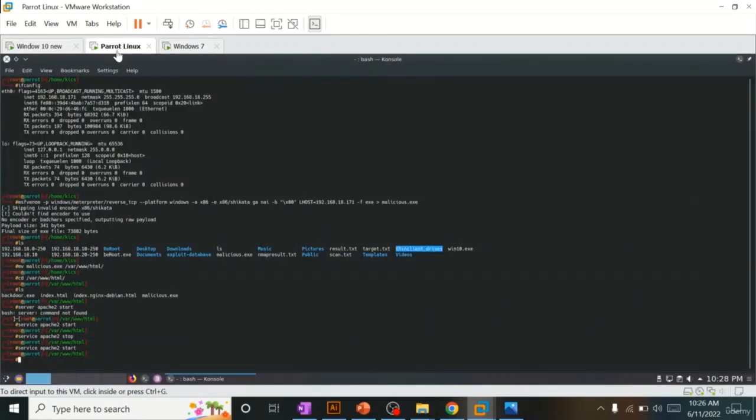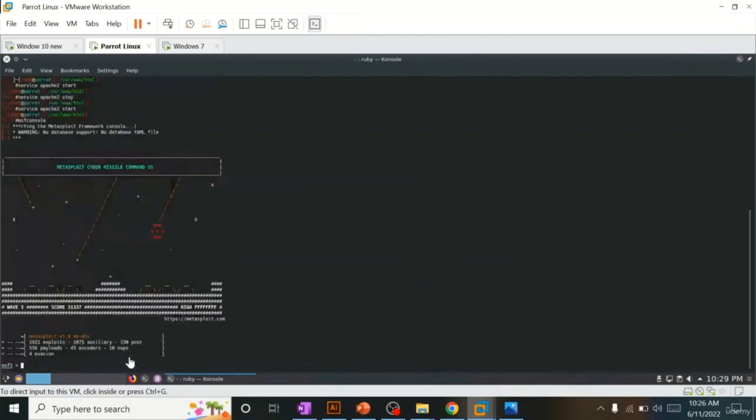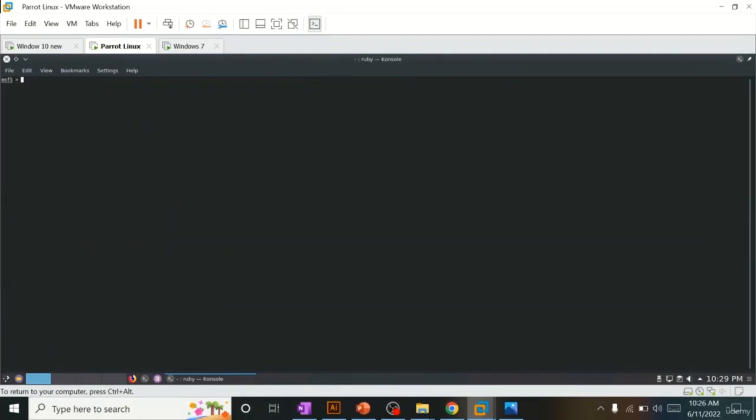Right now, students, I just created a payload and moved it to the server location. Now I will go to Metasploit. I typed MSF console in order to turn on Metasploit. I will use Metasploit in order to perform post exploitation using Meterpreter. Okay, Metasploit is on right now. You can see by default some exploits are present here and payloads are also here. Okay, I clear the screen, and I typed use exploit multi-handler. If I type options, you can see I should set some options below.